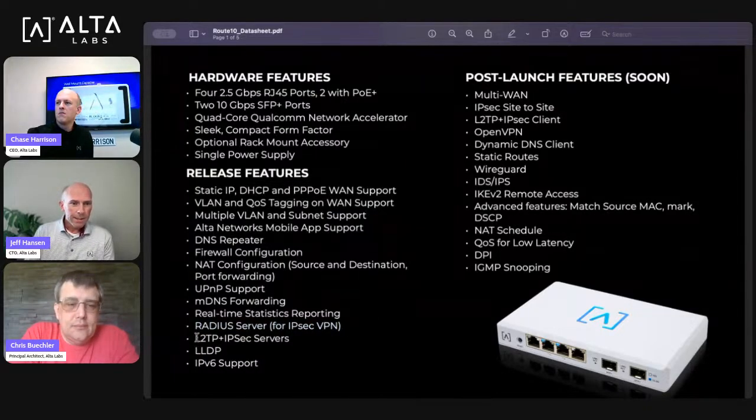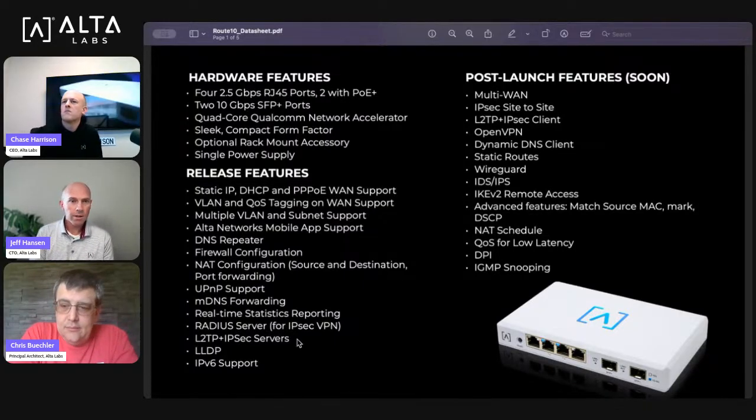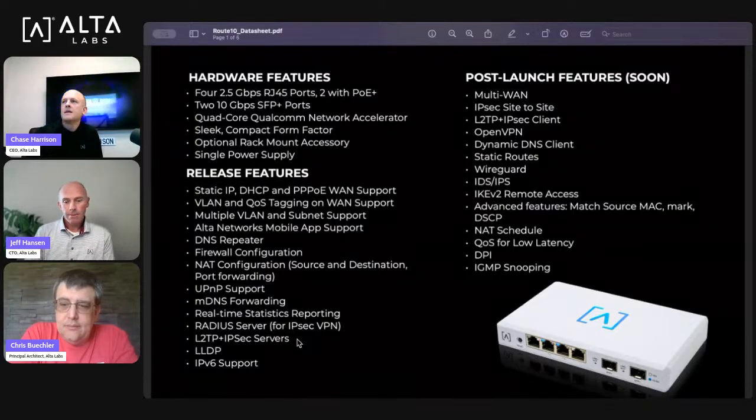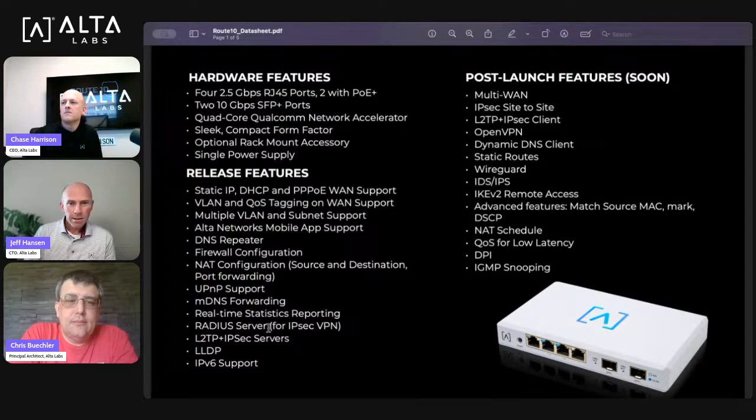So that makes it really easy to see exactly how the network is connected to each other. And then we recently added IPv6 support to the firmware. So not only do you have the capability and the speeds that you need for right now, the 1 gig, 2.5 gig, but it also future-proofs you with IPv6 support and then the 10 gig as time goes on. And that covers all the features that we have right now.